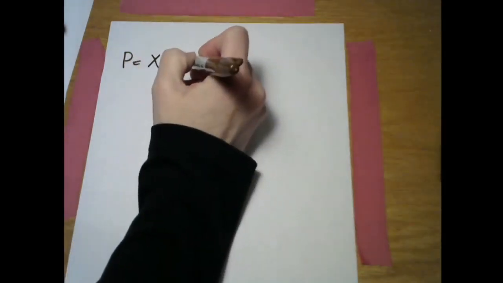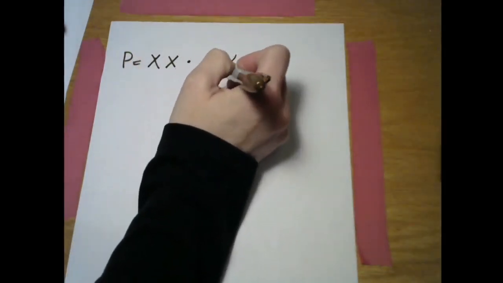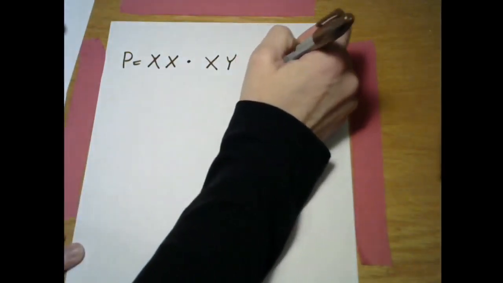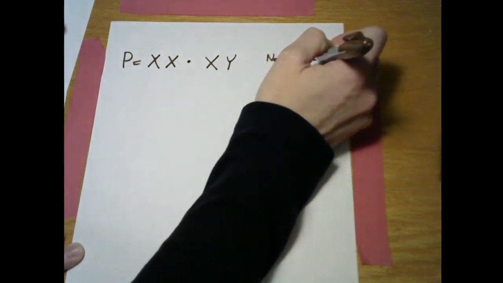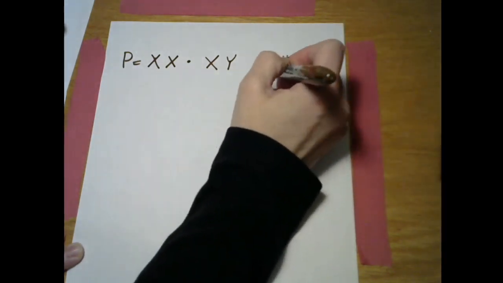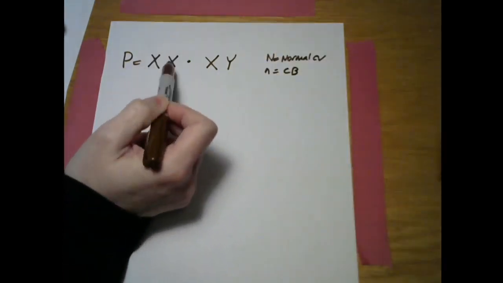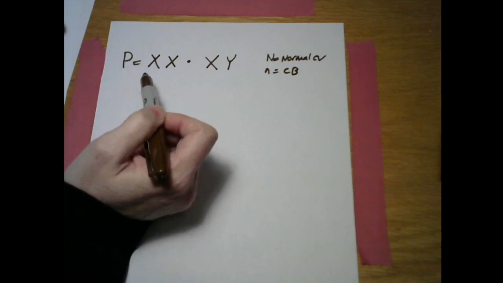I'm going to switch to my drawing board over here. So here's our parents up here. We have a genetic female, she will be XX, and then we're going to cross her with a genetic male, XY. If we allow a capital N to be normal color vision, and a lowercase n to be colorblindness, then what would be the genotype of a female who has a father who is colorblind, but she has normal vision?